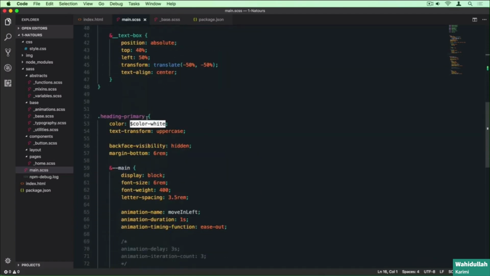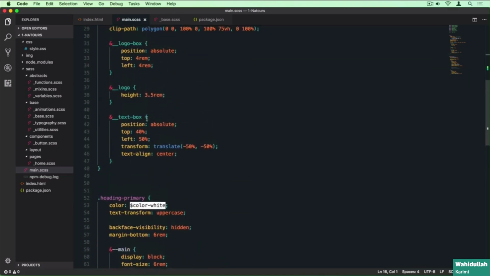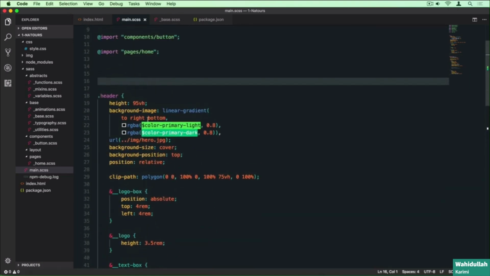We have the header. Now the header I'm not going to treat as a component. I'm actually going to treat it as a layout element. So we know that probably on each page that we'll have in this website. So once again, imagine that the website is going to expand, and then on each page we're going to have this header, right? And so this is a layout. So let's add a file here in the layout for the header. Header.scss.